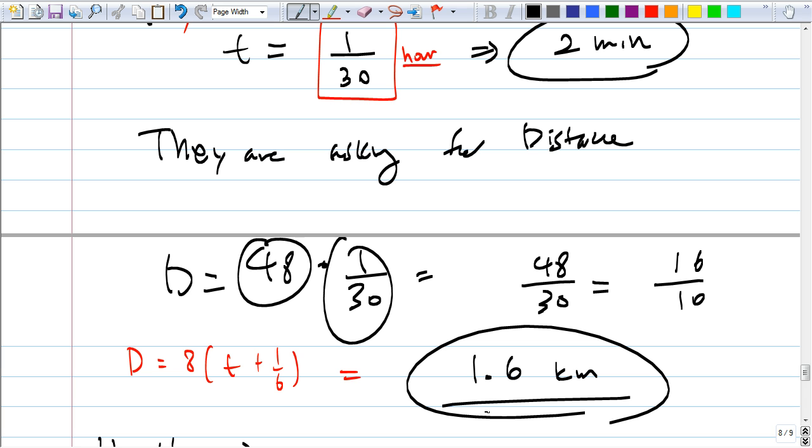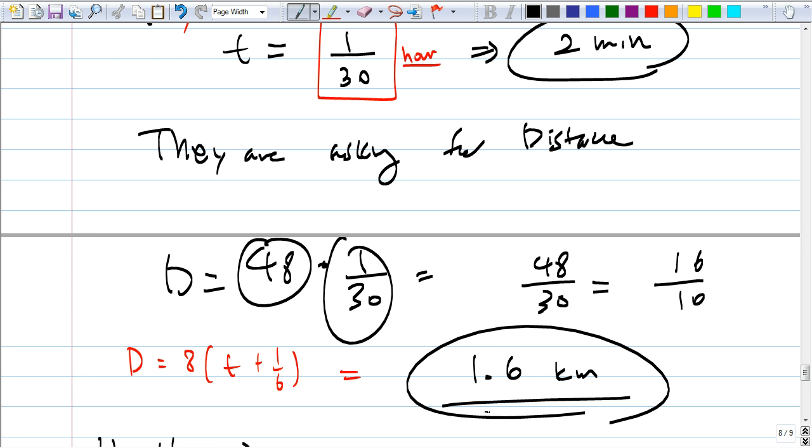Why does it not matter? This one's kind of interesting. But you guys are correct. Why does it not matter? Sammy? Yeah, because it's the same distance. So it wouldn't have mattered which one you plug into as long as you did it correctly. Right? By the way, guys, may I ask you this? Can I plug in 2 minutes instead of 1 over 30th? No, that will be 2 hours.